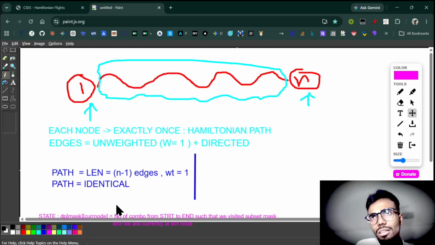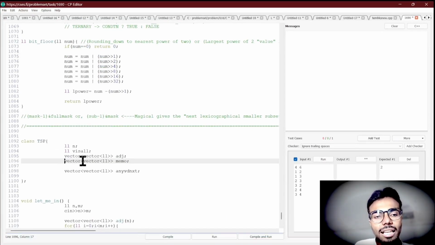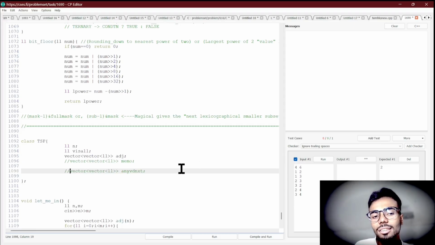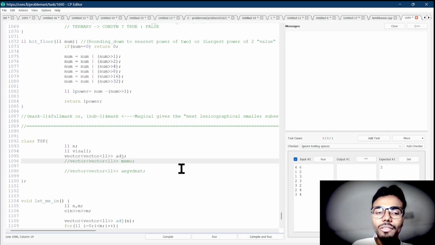So to avoid any kind of MLE, it's better to use static arrays as a global instead of dynamic arrays allocated on the heap. A static array will safely allocate 10 to the power 6; in general we know that up to 10 to the power 7 we can declare a static array globally. So we can use that so that we don't get any MLE or TLE.